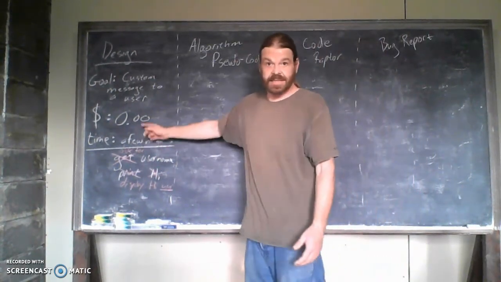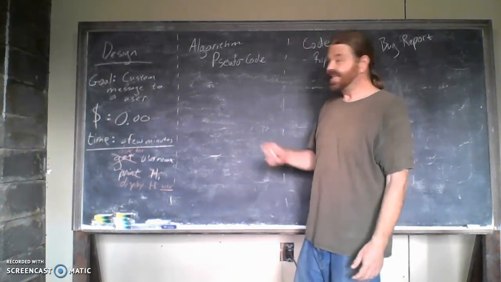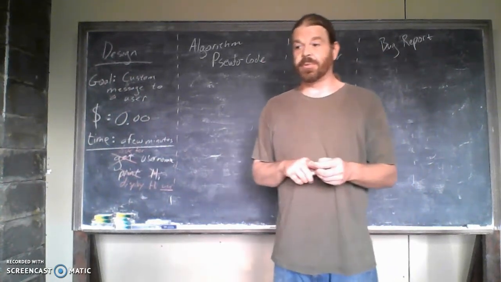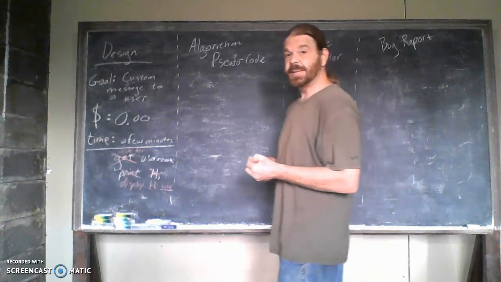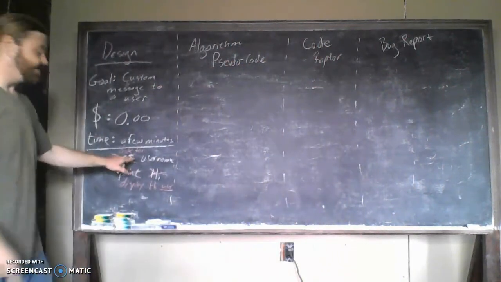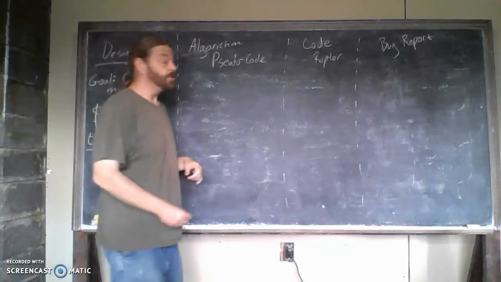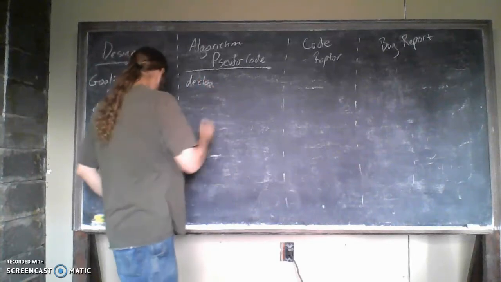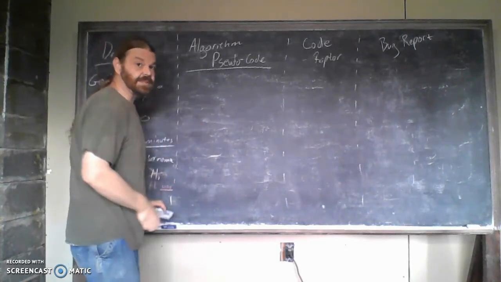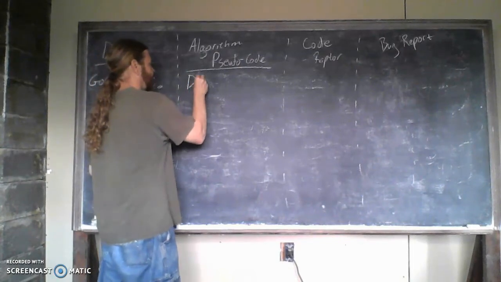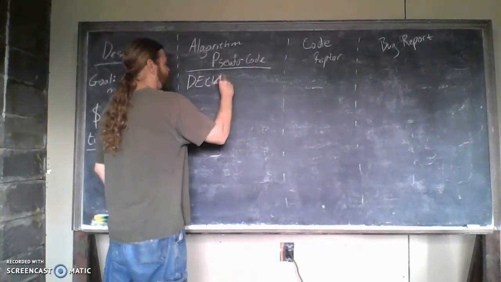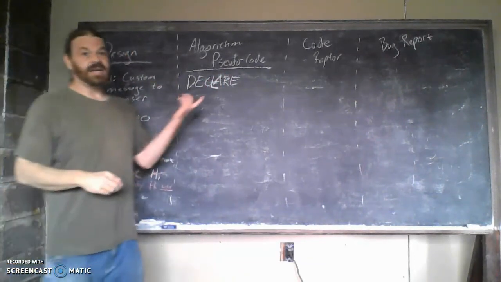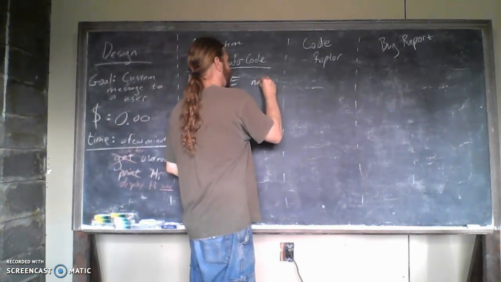So this is the preparation step. The next step is putting together an algorithm. And we have some keywords. The book goes over this. We'll talk about them in more detail. But the steps that we need to do: we're going to ask for a username, which means we need a place in memory to keep that. So the first thing is we're going to declare, I'll write these keywords in all caps to indicate the keywords here. So we're going to declare name, someplace, a variable to keep that in.